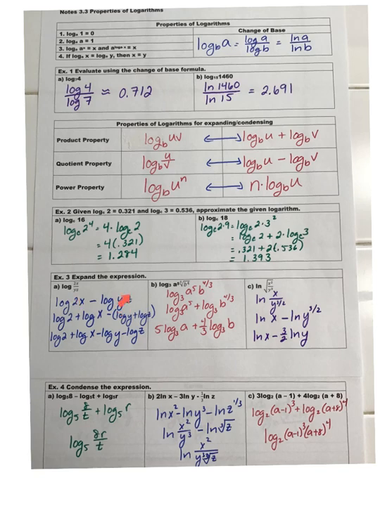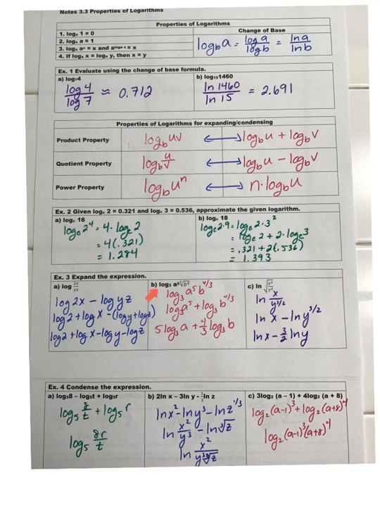But now this is multiplication and this is multiplication. Multiplication turns into addition. So this becomes the log of 2 plus the log of x, minus, and this thing becomes the log of y plus the log of z, but it has to be in parentheses because we're subtracting this quantity. So you could either leave it like that, or you could distribute and get log of 2 plus log of x minus log of y minus log of z. Right. So what you can also just figure out then is, look, anything that's in the numerator gets a plus sign, anything that's in the denominator gets a minus sign.